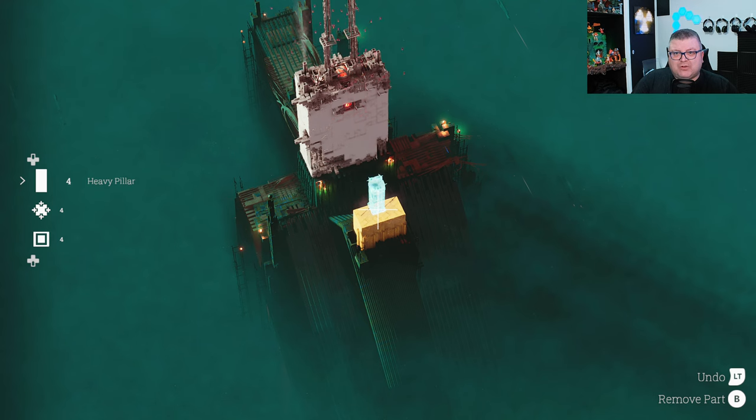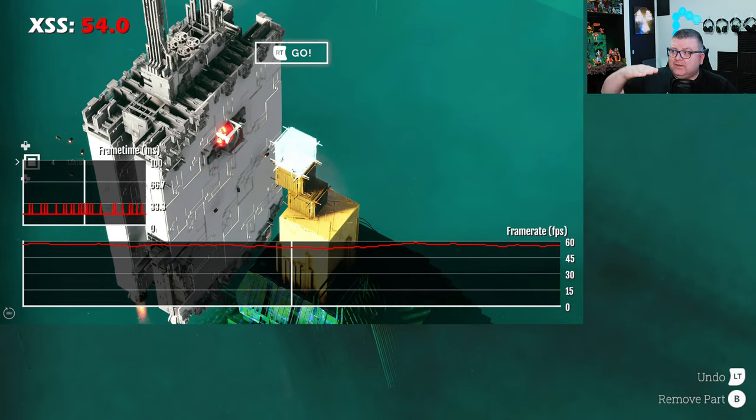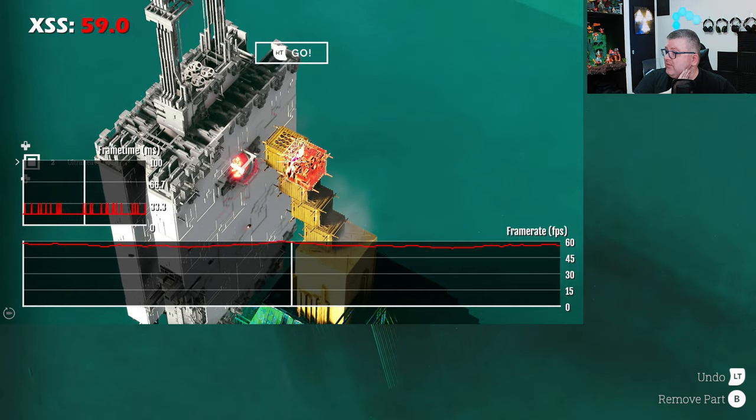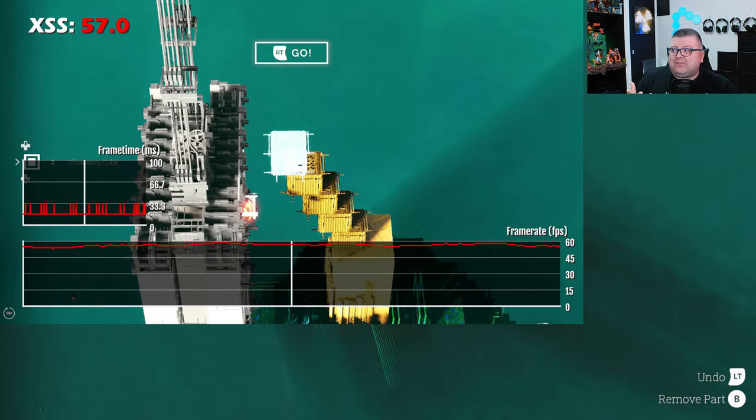In terms of graphics, it runs around 1080p upwards to 1440p. I didn't find it that bad, but the frame rate is a little bit all over the place. But due to the fact it's a puzzle game, you don't really see it. So I did a frame rate test on it, and the frame rate is everywhere between 55 and 60 FPS, but it's not annoying.